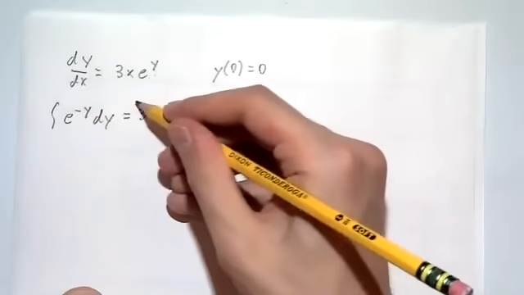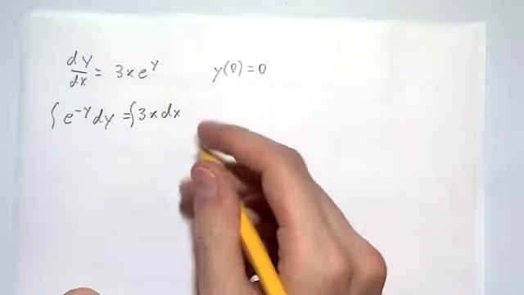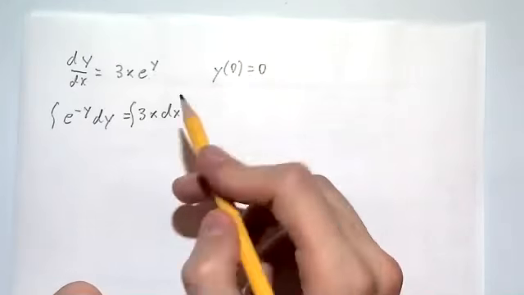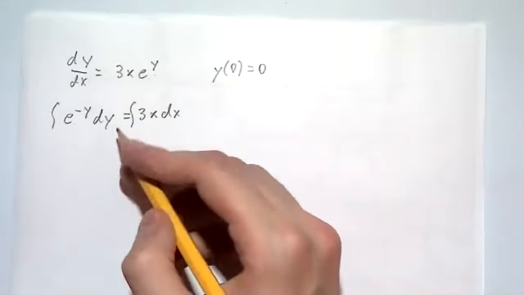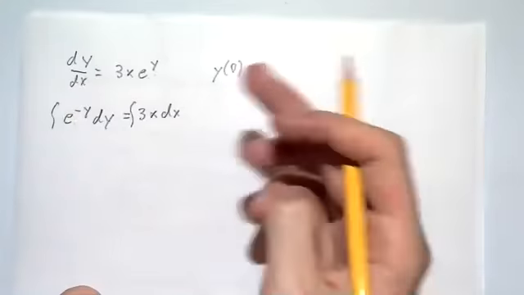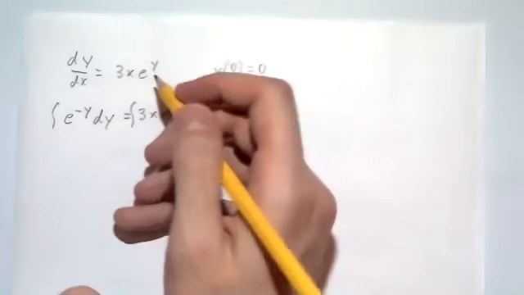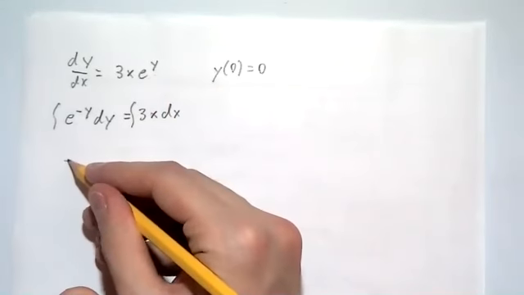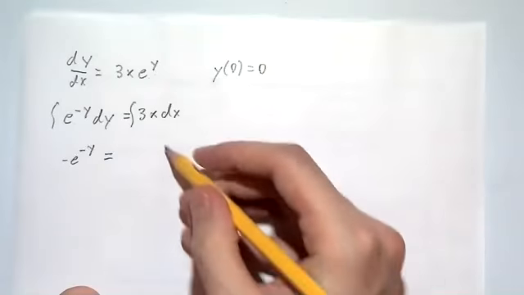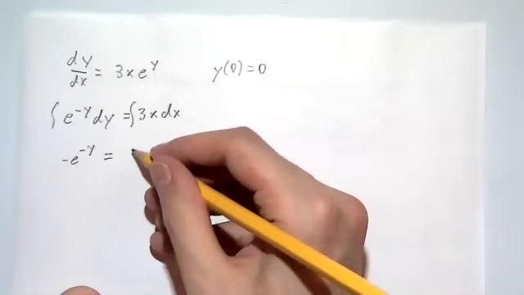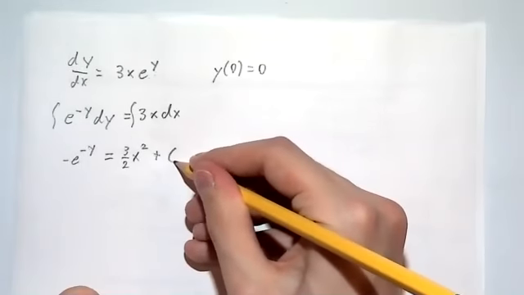So now we integrate both sides. This is going to be messy manipulating the c and solving for y, so you can understand any struggle with this problem. So here, since we have e to the negative y, we have to use substitution. I like to shorthand it when it's as simple as this, because it's just a negative y inside the function. So we get negative e to the negative y is equal to, and then this is just your power rule again, 3/2 x squared. Don't forget the plus c.